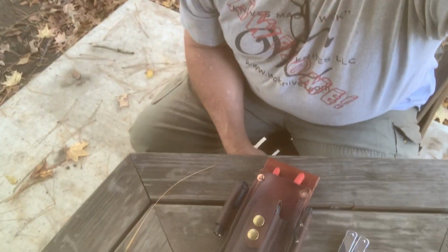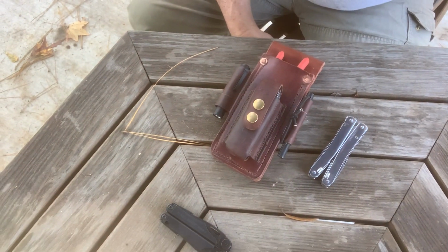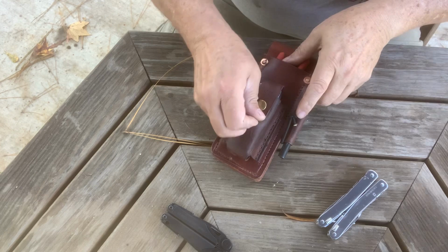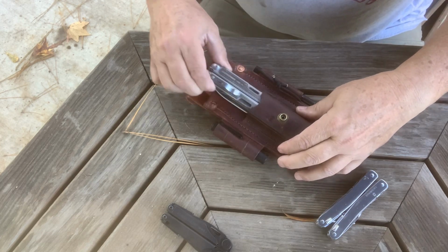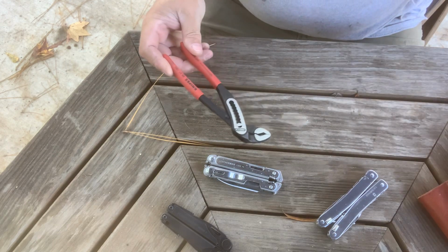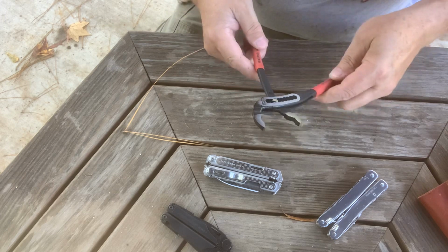We bring the camera down a bit. Okay, try not to bump the camera. It's kind of precarious right there, but this is just a little belt pouch that I use. And on the belt pouch, I kind of switch between these three. To show you the pliers that I use, I don't carry a multi-tool for the pliers because I don't think any of the pliers work very well.